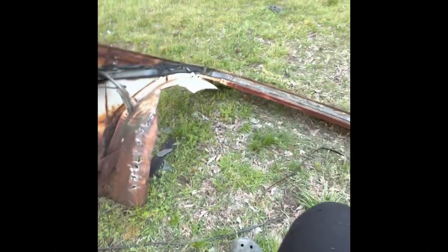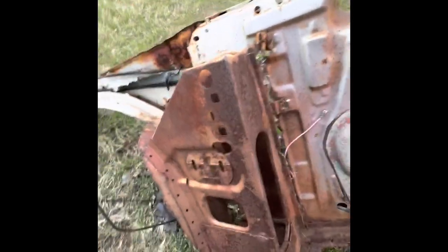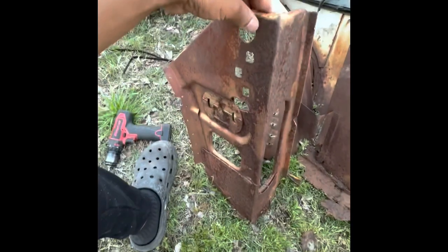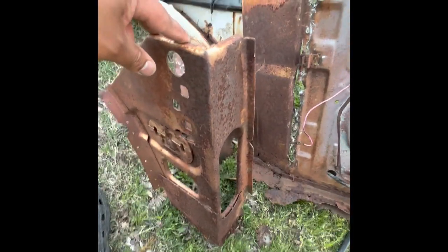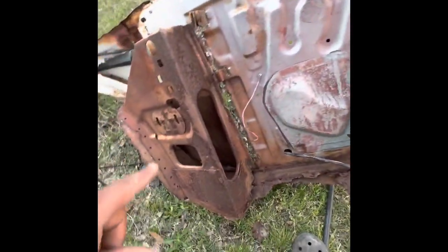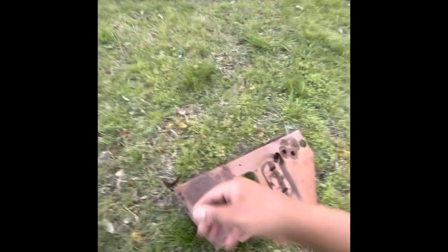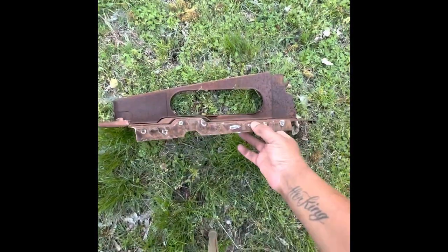All right, I just got these convertible pieces off this parts car with the air chisel. Got the convertible pieces off — clean cut. Drill the spot welds up, chisel it off. This is the only difference: this bracket right here. This bracket is what holds the convertible rack on. So when I get to that point on my car and get ready to change the rest of the stuff up, I'll tack this in, spot weld these holes back in place, and that'll hold the rack. Got both of them out clean — all I got to do is clean them up, paint them, and clean up the rest of the spot welds.